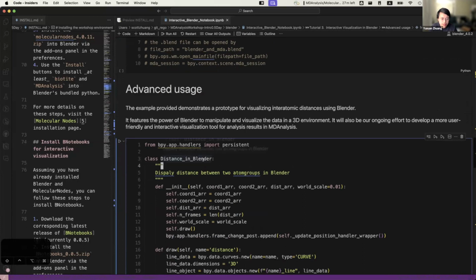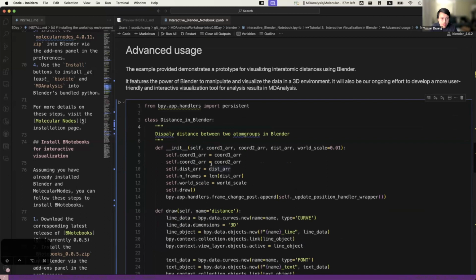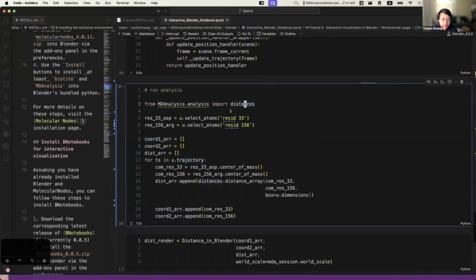This will be an example to show the distance in Blender. I won't go through this in detail, but what it basically does is draw a line between two different coordinates and also show a distance text on that. This would be like the analysis that you have been using, the distance modules inside MDAnalysis.